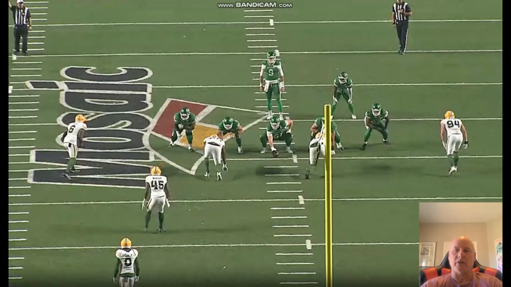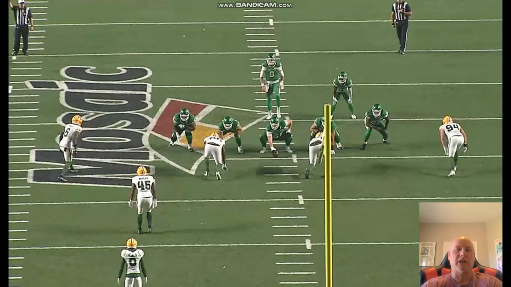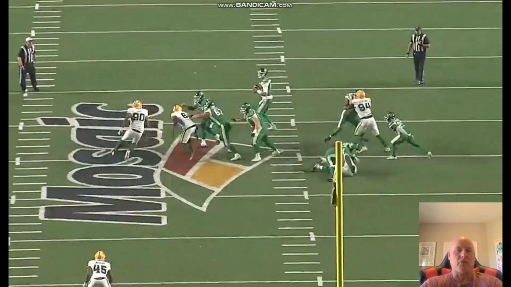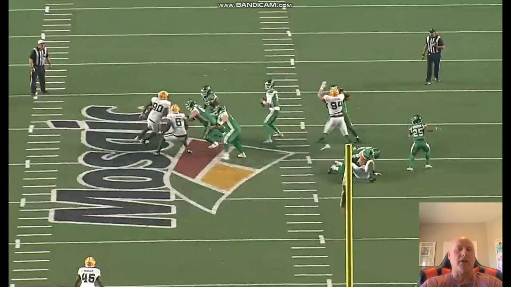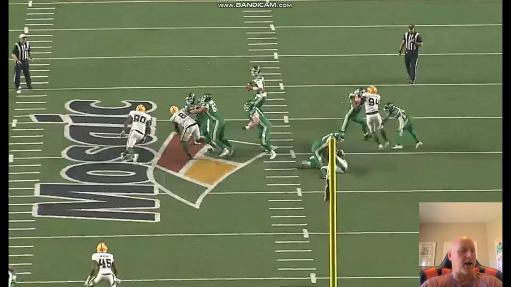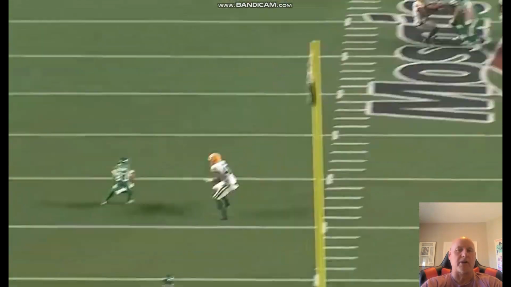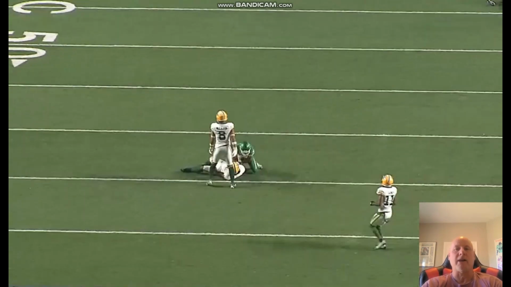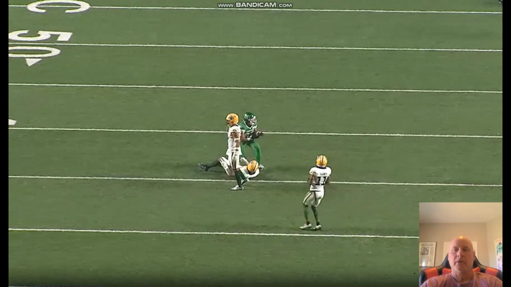Because here's what you're going to see. You're going to see a twist inside and a twist around. And because they're working together, the twists are much easier to handle on this slide side. As you can see, you got 3 people over there on 2, really doing a good job clearing the pocket. I love what Godbear does, pushing them out here, giving a pocket for the quarterback to throw to. That is basically what you try to do in offensive line: create the width and the depth for the pocket. Really good job by Saskatchewan last week.